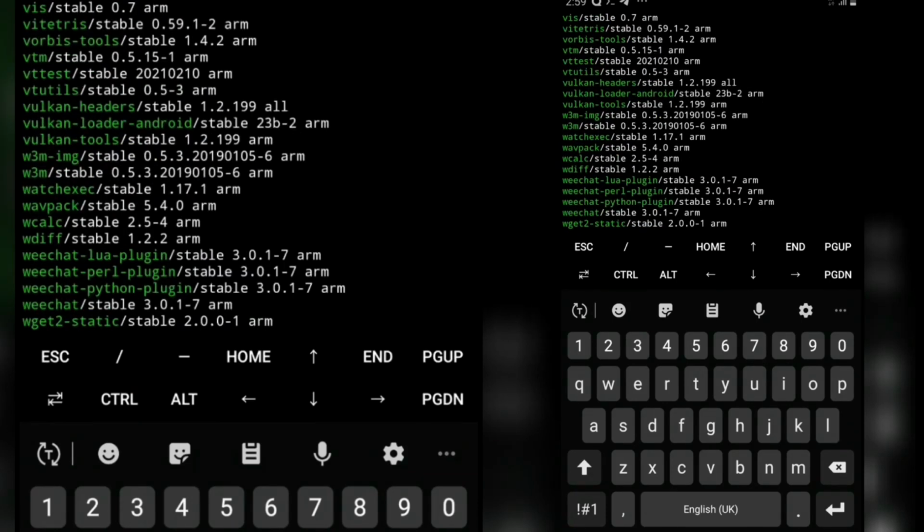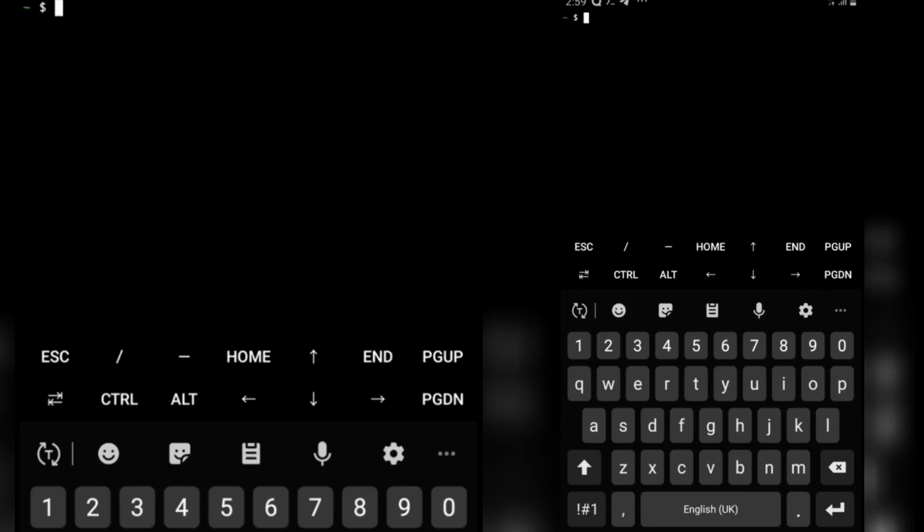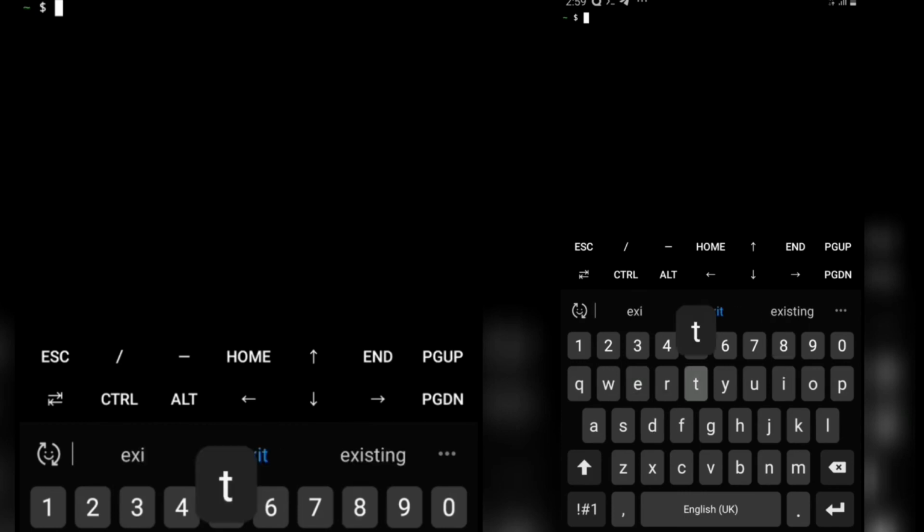To clear this, just type clear and enter to clear everything. Now if you want to exit Termux itself, just type exit, then enter.